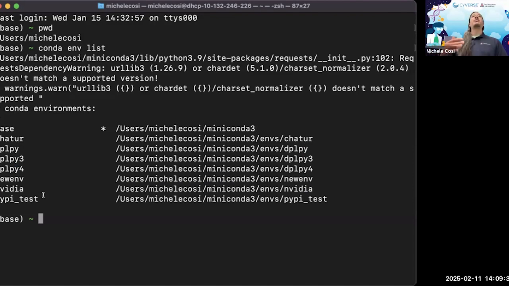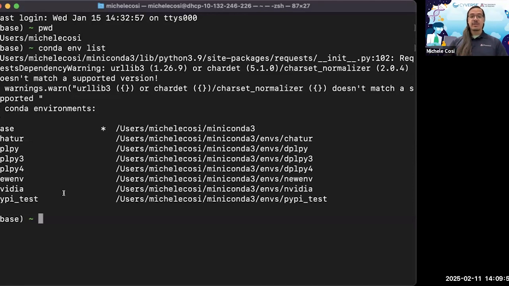What does this all mean? Well, first of all, my base environment has, let's call it, a set A of tools, which is different than an environment, for example, in this specific case, PyTest, which has a different set of tools installed.